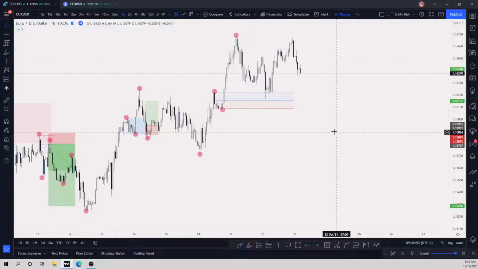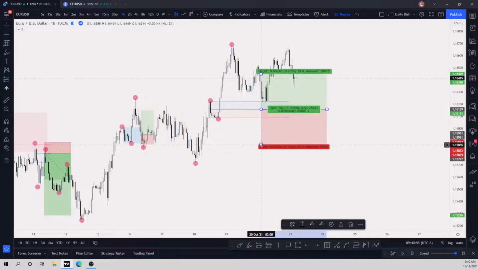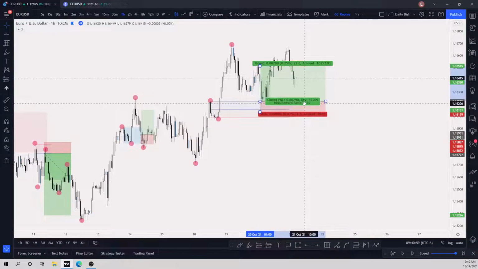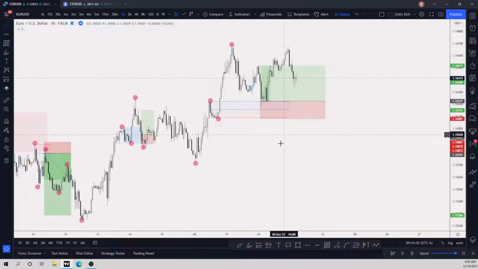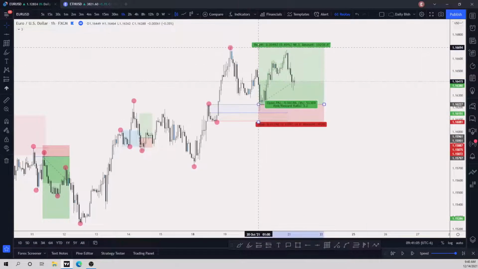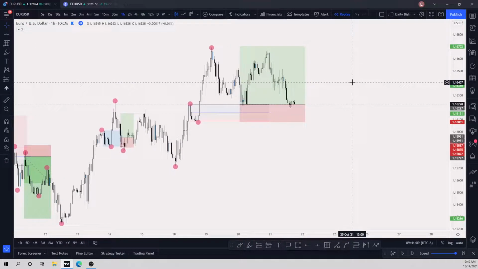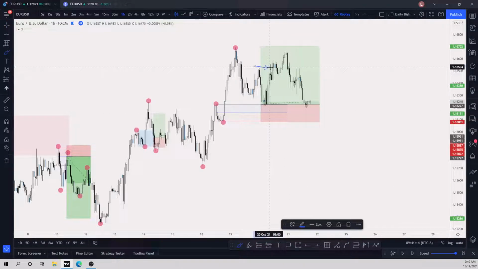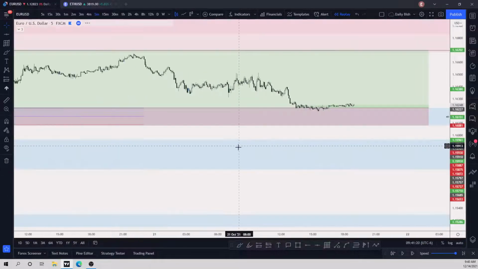Oh, would you look at that? So if you had the 50%, you got missed. But if you had the proper entry at the top, maybe 15 pips stop, and then where are you targeting? The high. Watch us get missed. You're at break even now, so it doesn't really matter. Yeah, so you would take a break even on this trade. Maybe you took some partials at this high. Who knows? Let's see if there's a 5-minute entry. I doubt it. Doesn't look like it.